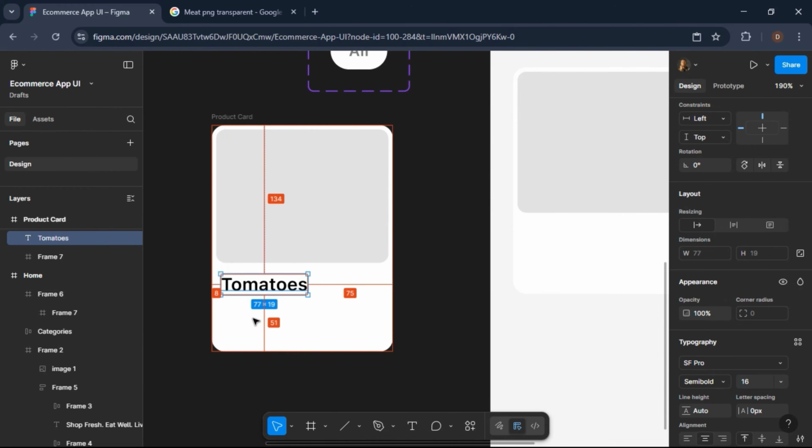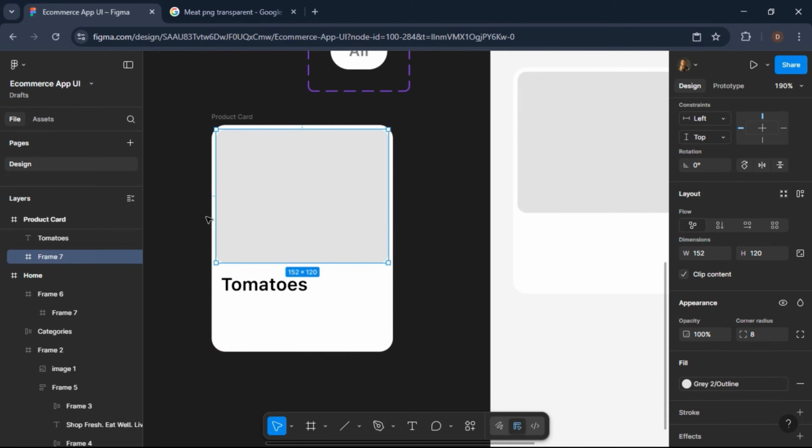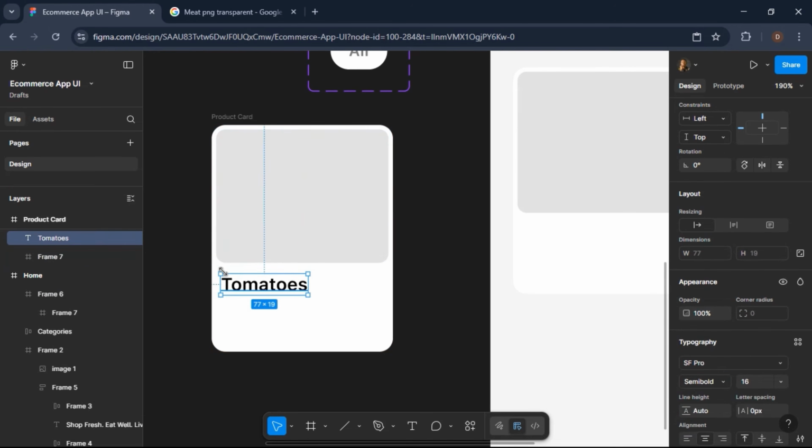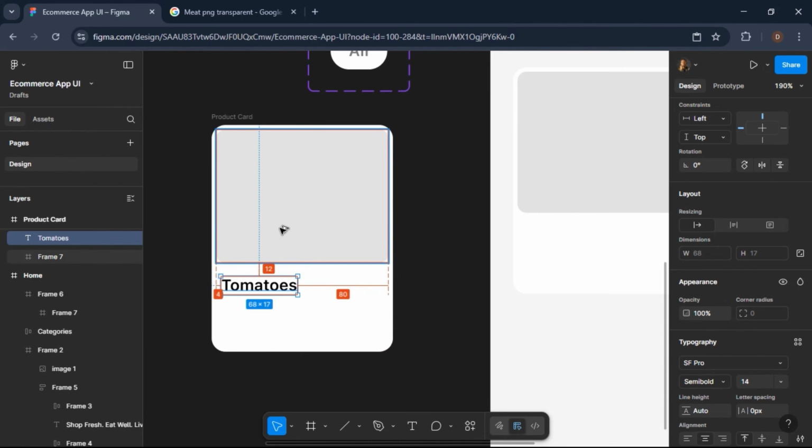16 doesn't look bad though. Let's maintain this 8. You know, this already has like 4. I wouldn't want to maintain this, so I'm just going to double it and make it 8. Make sure that this is 12 from the top. I think we should make this 14. I don't want it to be too much or too little. Alright, 8 is okay, and make sure we're still maintaining the 12 at the top there.